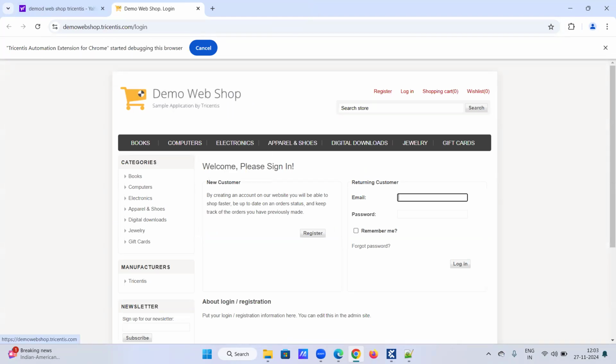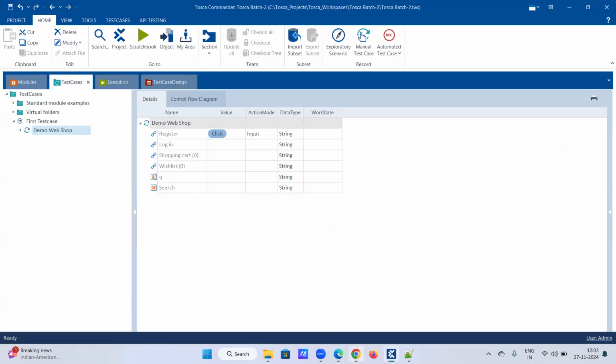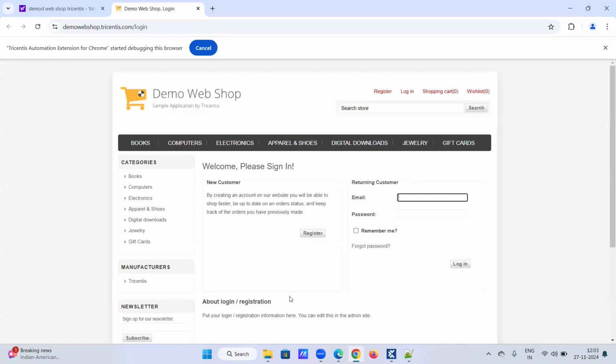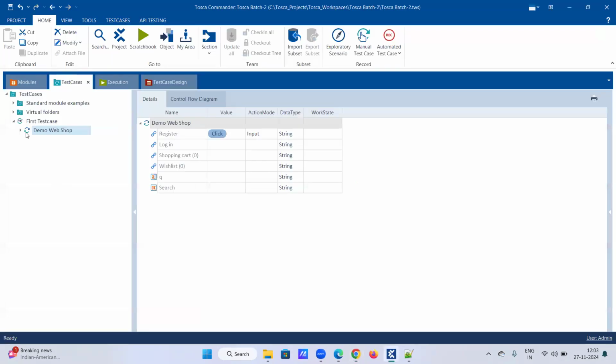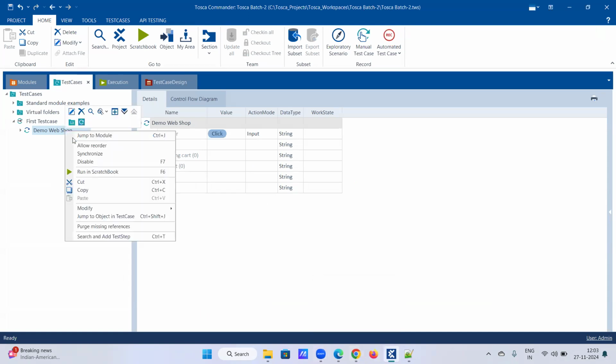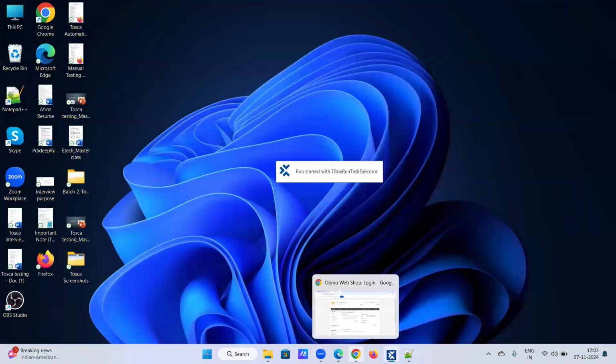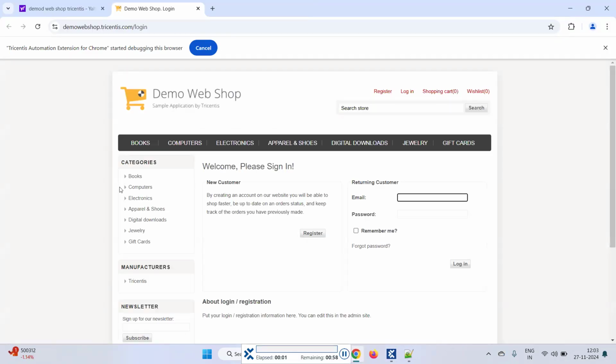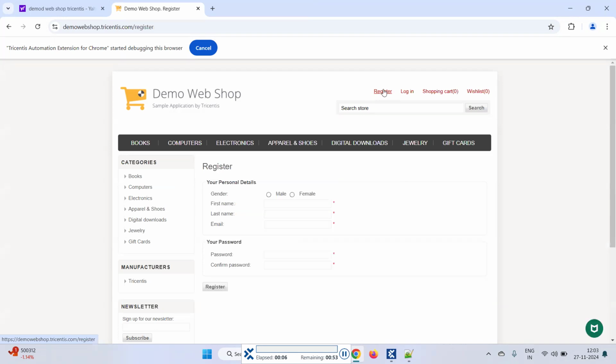You are going to test this application, so you should open it in your browser. This is the demo webshop that we are going to execute this test step on, in this test case section. When I execute this test case section, the cursor automatically goes to register, clicks on that and gives a result. I'm doing this manually.